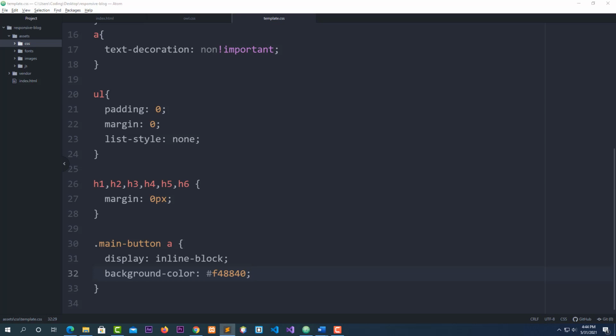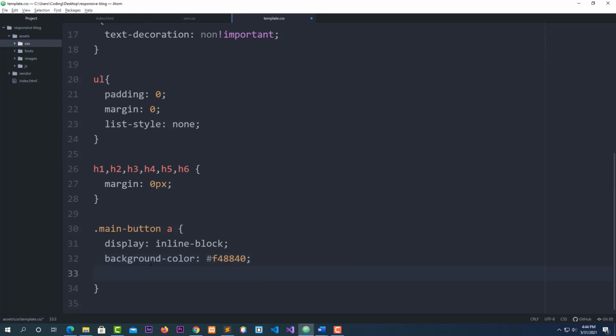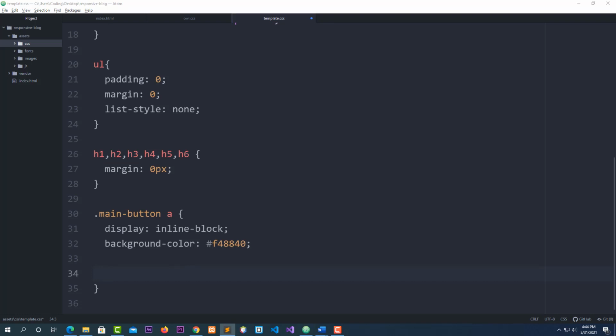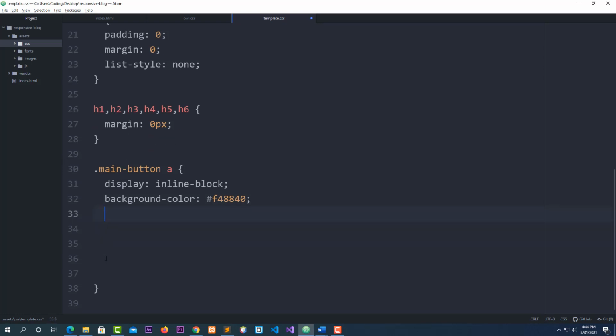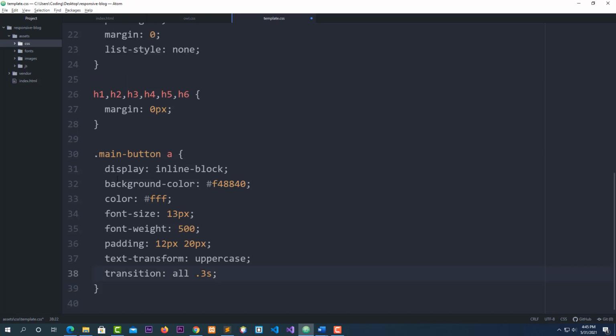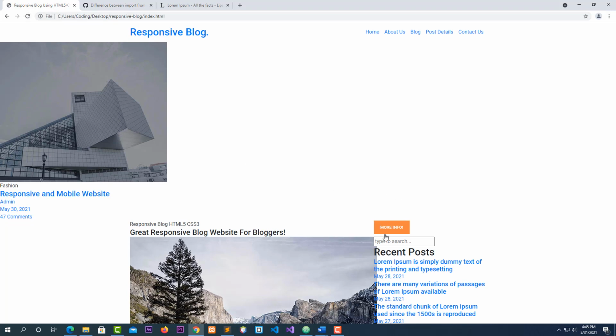Okay, and next for our color, I'm going to add a few lines of code for you after that. Paste. Okay, this is good. Next line and paste. Okay, for main, let me see. Go to next line, and I'm going to paste a few lines of code right here. This is the closing. Okay, I say background color is the color. This is the background color. This is the main color. This is the font size, font weight, padding, text transform uppercase. As you can see, we can save everything so far and refresh the page right here.